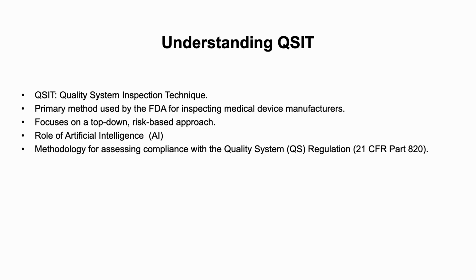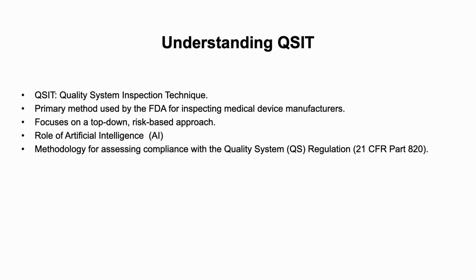The technique is a departure from traditional, broad inspections, as it focuses on a risk-based approach. Instead of inspecting every aspect of a manufacturer's operations, QSIT allows investigators to target specific areas of concern based on the device's risk classification, the manufacturer's compliance history, and any known safety issues. And the role of artificial intelligence becomes very important in this methodology. This top-down methodology ensures that the inspection is both efficient and effective.